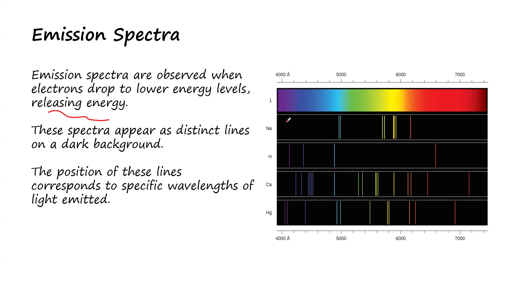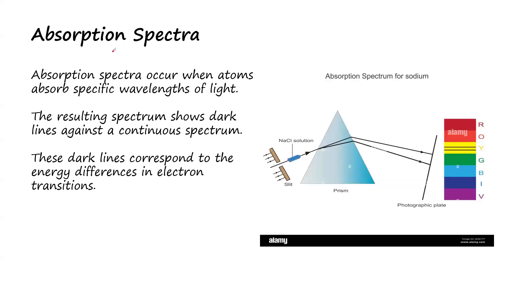These are examples of sodium spectra — you can see they appear on a dark background. These are the hydrogen spectra. The types of spectra for each element are different. The spectra of mercury is not the same as calcium, hydrogen, or sodium. Each and every element has its own spectra. The position of these lines corresponds to a specific wavelength of light emitted, and you can use these lines to calculate the wavelength of the emitted light.